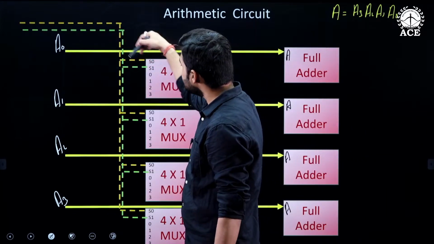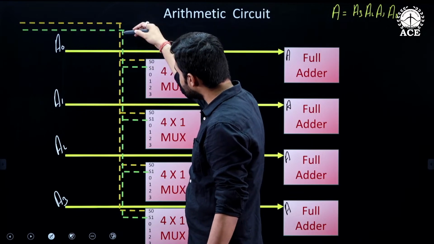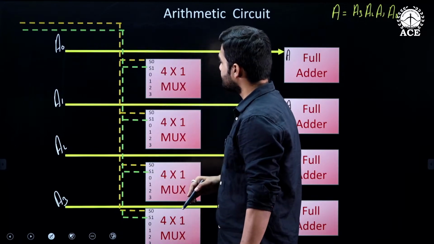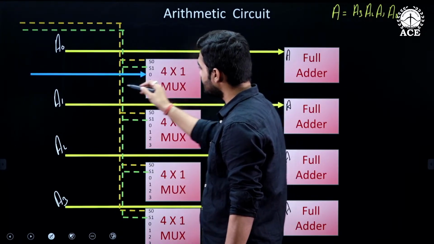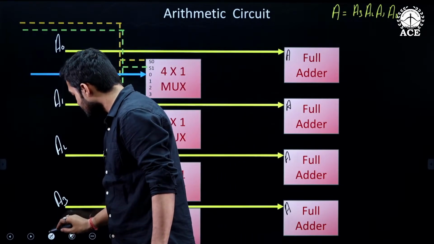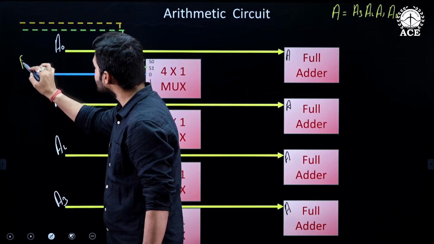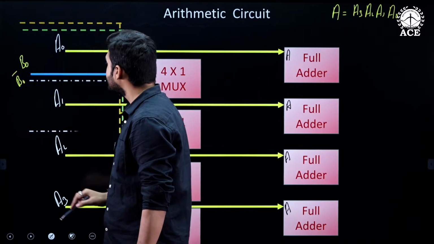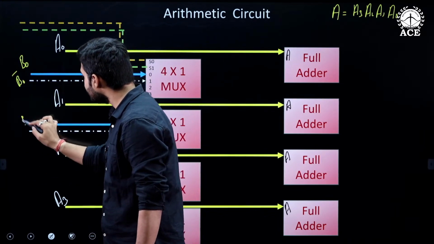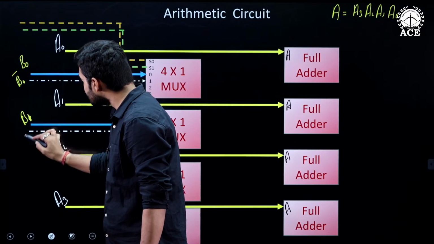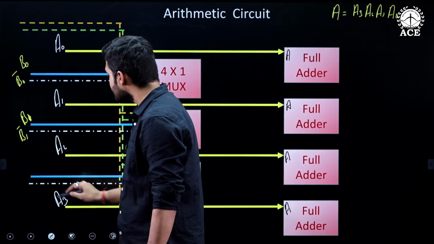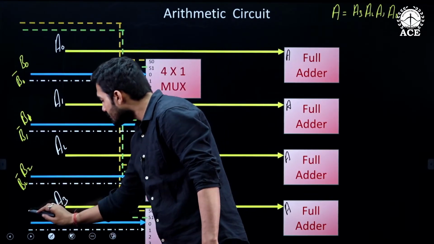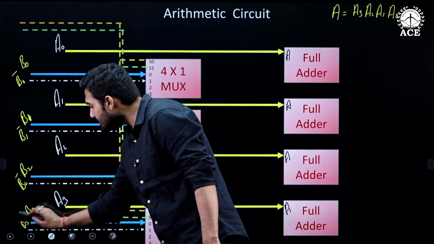So over here, these 2 select lines are there. I have drawn one with green and one with, you can say, dark yellow. Now about the 0, 1, 2, 3 inputs, I am going to connect. Let us say this is my B0. Another input is B0 complement. Again, I am having this blue as B0, this is B1, and the white one is the B1 complement. Blue, B2, white, B2 complement. Blue, B3, white, B3 complement, like that.